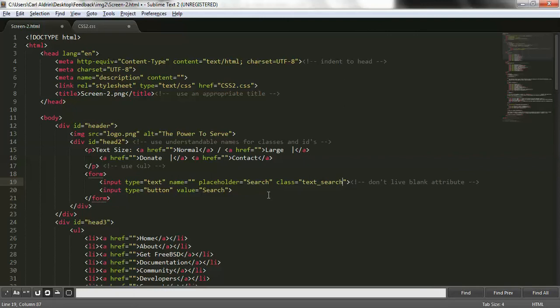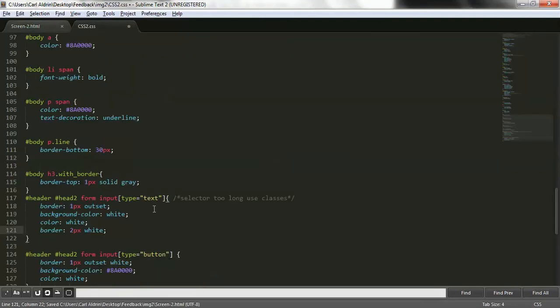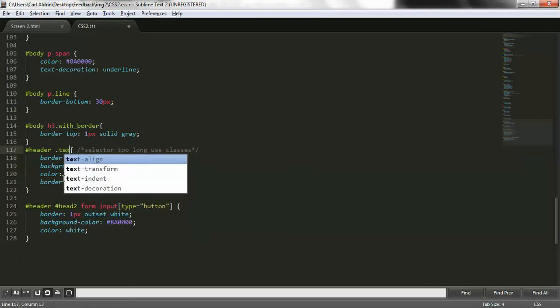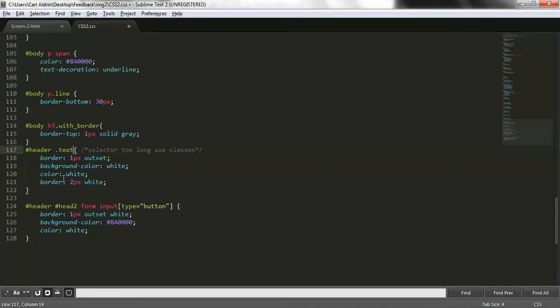With this, we can define this selector as header text search. It is way better and more likely to be memorable.